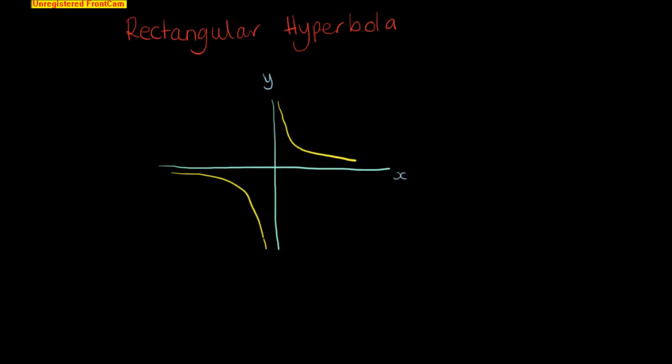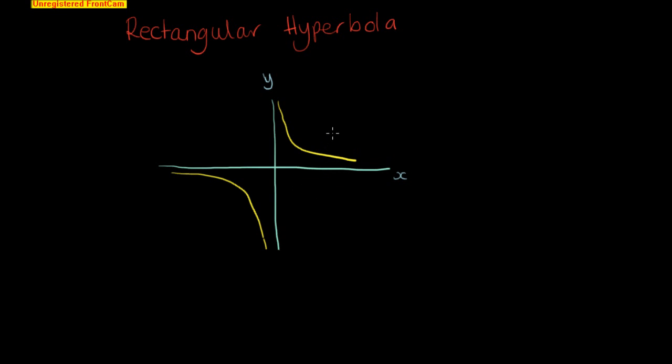Alright guys, last video for this first chapter, and it's going to be on graphing rectangular hyperbolas. So on the screen at the moment I've just got a rough sketch of what a hyperbola looks like. Now you'll notice that it is a graph of two separate parts. We've got this part here which is in the positive x and y zone, and then this part here which is in the negative x and y zone.